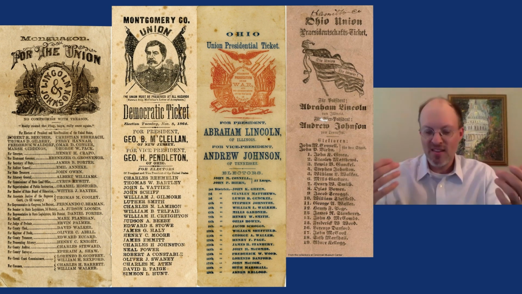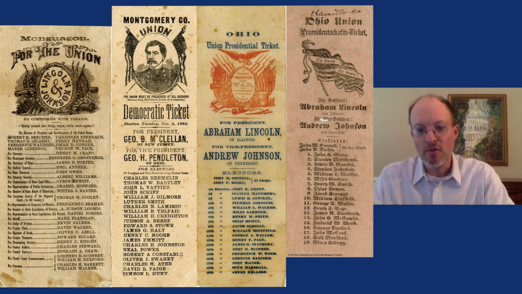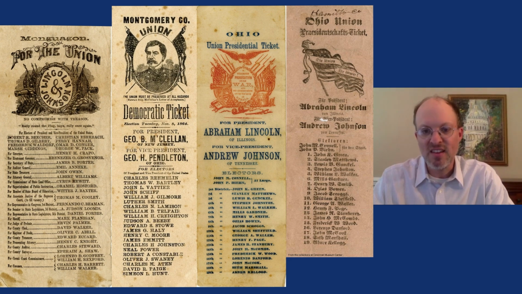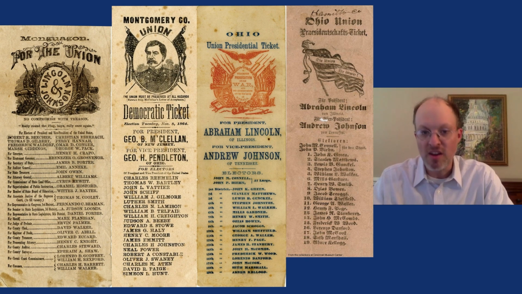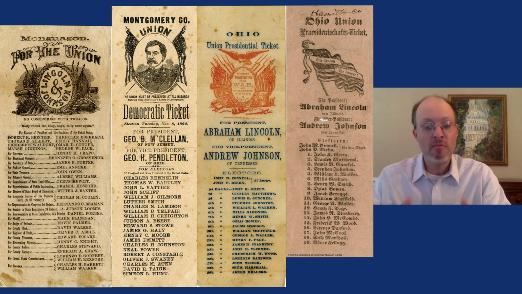And the way that this worked was when you went to vote in an election in the 1860s, you would actually go to the people who worked for your political party, your party operatives, and you would get a ballot from them, not from a local government official. And so you would get the ballot and then you would go cast it.